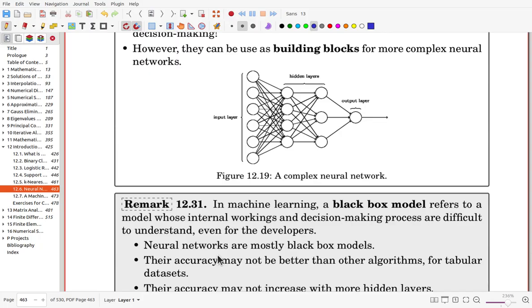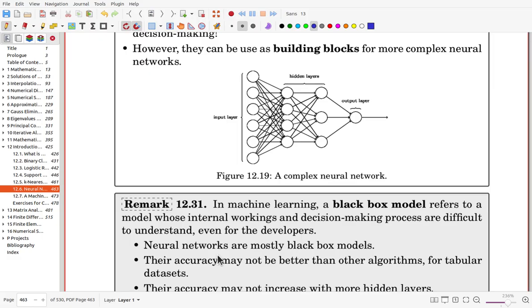In machine learning, a black box model refers to a model whose internal workings and decision-making process are difficult to understand, even for the developers who create them. Neural networks are mostly black box models.